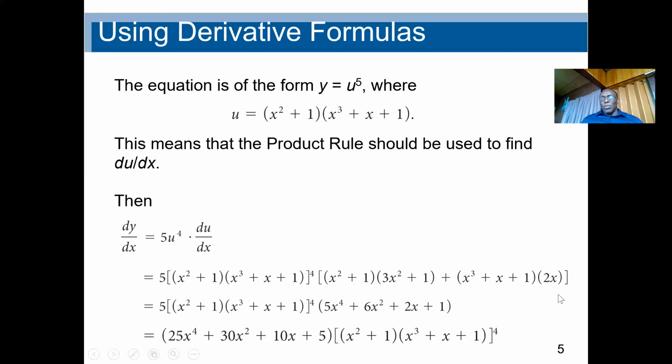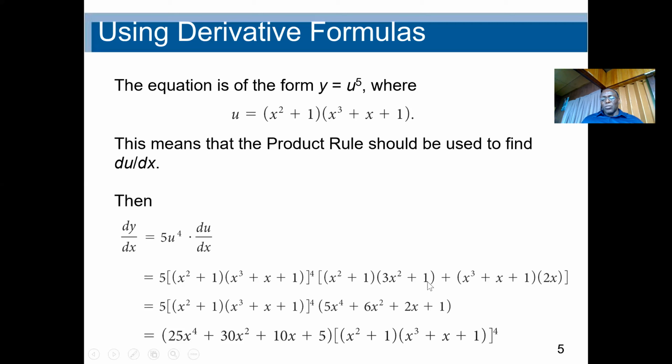So we already covered the product rule. If I have a question like this, we will say it is a product because we have s squared plus 1 times s cubed plus s plus 1. So I'll find the derivative of s squared plus 1, which will give me 2x. Then I'll multiply it by s cubed plus s plus 1. Then plus the derivative of s cubed plus s plus 1, which will give me 3s squared plus 1, multiplied by s squared plus 1. And that's what we have here. So this is a chain rule concept.